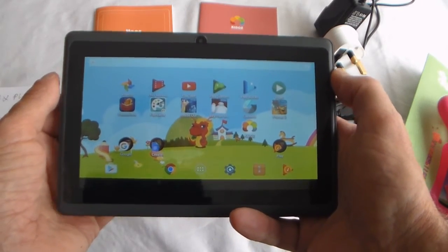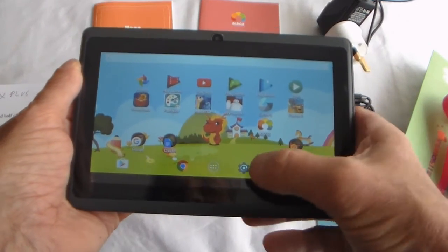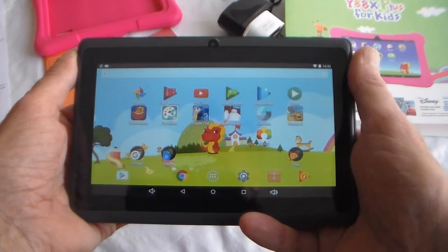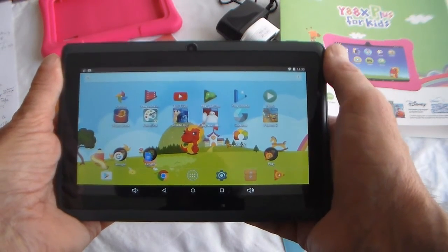Instruction manuals were good. Doesn't really go much into the Android stuff, but if you're familiar with Android phones, you'll understand. And all of this for around the £50 mark. And it won't break the bank if your kids drop it out of the window of the car.